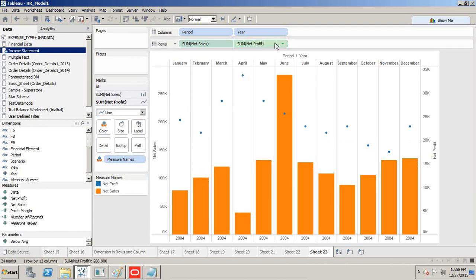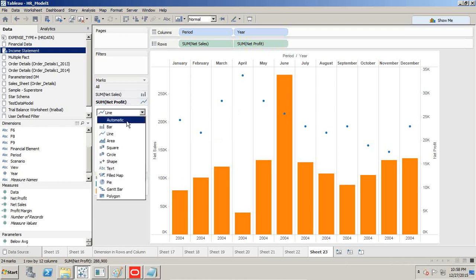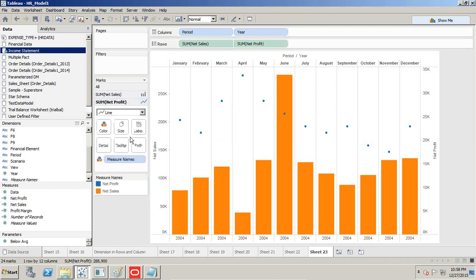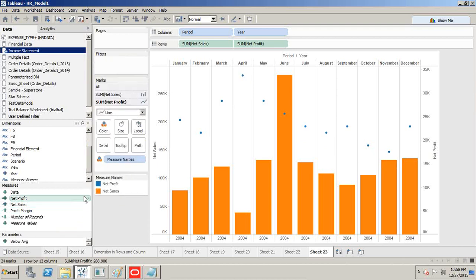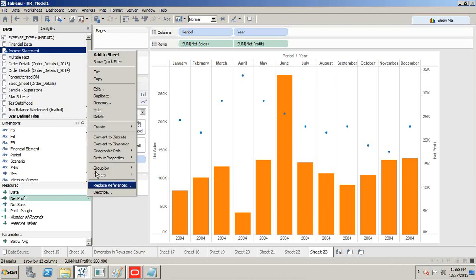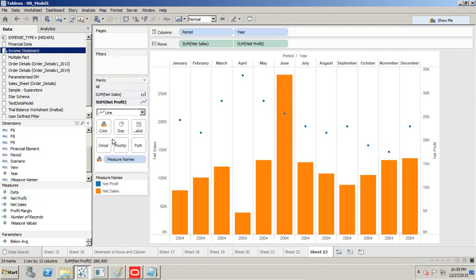Line is a discrete value, therefore it is displaying dots. You can turn the type to line chart, or you can display it as a square or oval, whichever you find meaningful to the business. You can convert it the same way. So I'm going to make it continuous from discrete, sorry, it was continuous, convert to discrete as well.